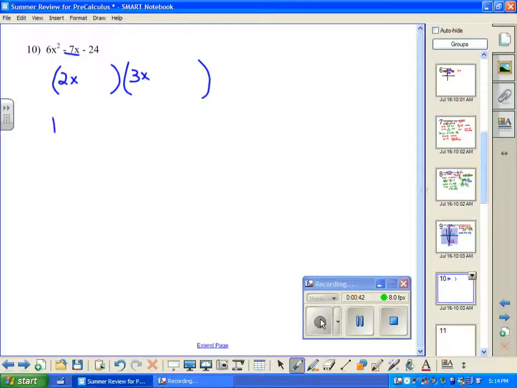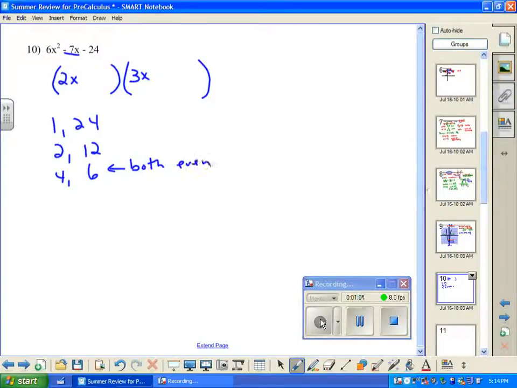The factors of 24 are 1 and 24, which I most likely won't use. 2 and 12. Well, also, once again, multiplying the 12 times the 3 or the 2 is going to end up giving me a value much higher than -7. We also have 4 and 6. But notice that both of these are even.